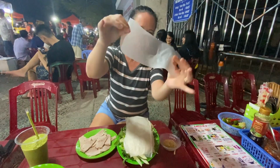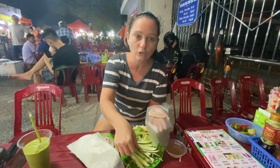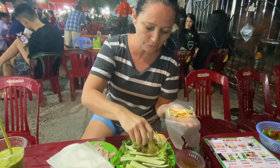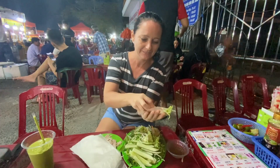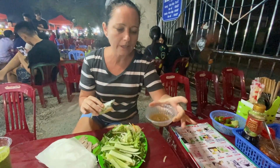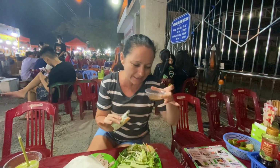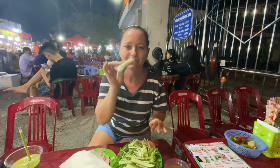We have this rice paper. Then I put the meat. I just make some space. Then you have fresh cucumber. These are pickled vegetables and fresh salad. Some fresh cabbage, and here we are, and you roll. So tasty. You also get some sauce, you can just dip it in, but I will be honest, I don't like it, neither does Sandro. It has a very strong smell, so we don't eat with sauce, but the rest, delicious.